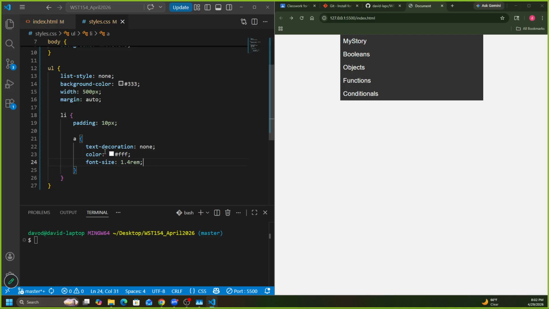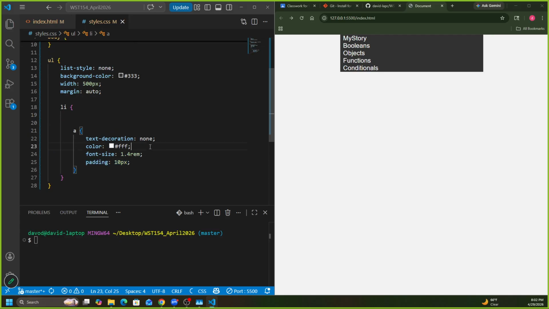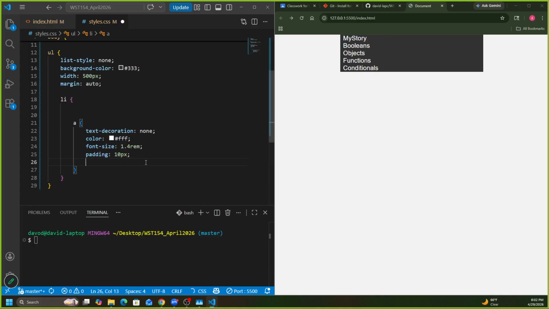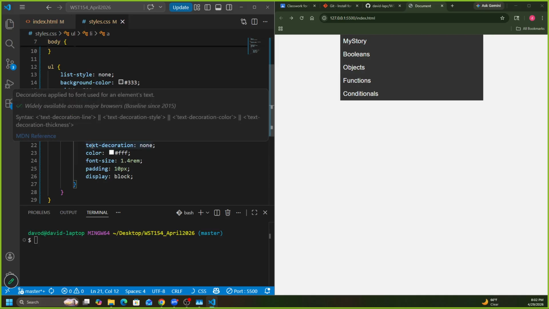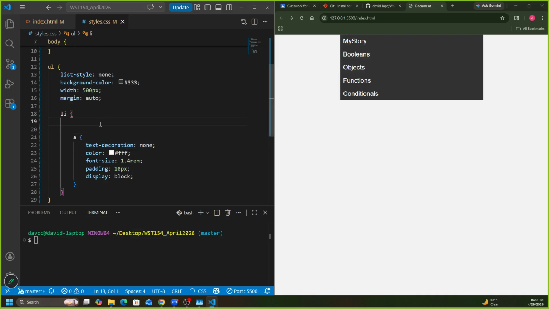What else? Let's put this padding on here and display block. Let's put some space between each list item.